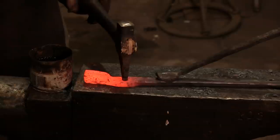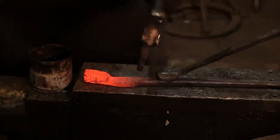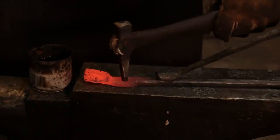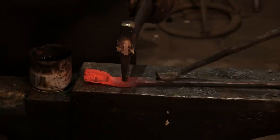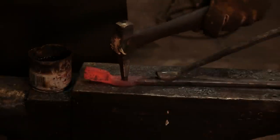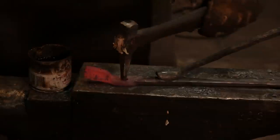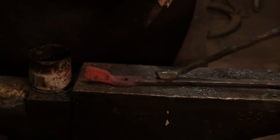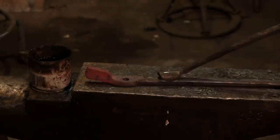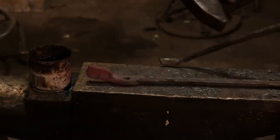Now, this punch that I made is not factory, so it's not exactly perfectly round. So one of the things that I do to get around that issue is I move the position of the punch while I'm keeping it cool. That will help prevent it from getting stuck and halfway account for any errors in the lack of roundness. So I'm probably a little bit over halfway through right there. I'll take a heat and then come back in and continue doing this.